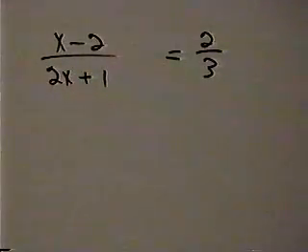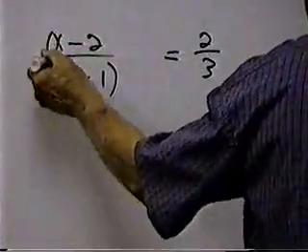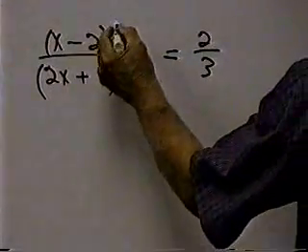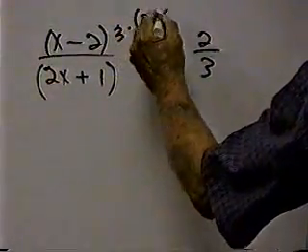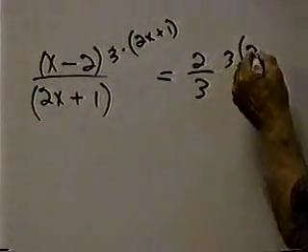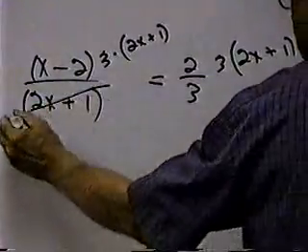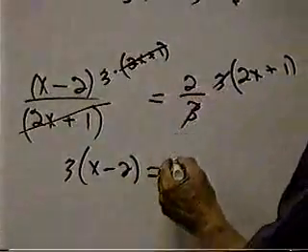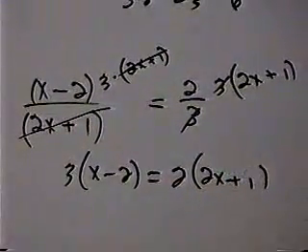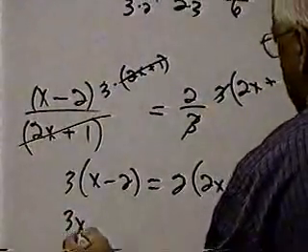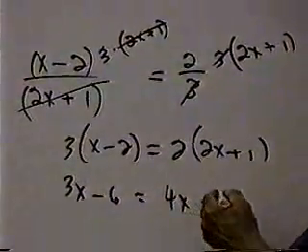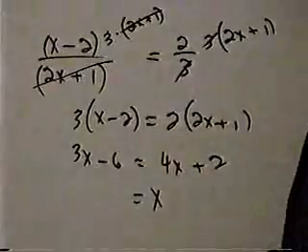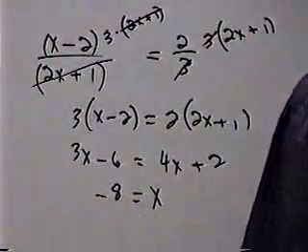Read it 2 or 3 times and write it as you're talking through it. Now then, solving this, remember, put parentheses around binomials. The common denominator is 3 times that, so we multiply everything by 3 times parentheses 2x plus 1. This divides out and leaves us 3 times the parentheses. This divides out and leaves us 2 times the parentheses. And so now removing parentheses, and now moving your x's and numbers across. Move this x across, subtracting 3 from that leaves us 1. Moving this across gives us a minus 8.